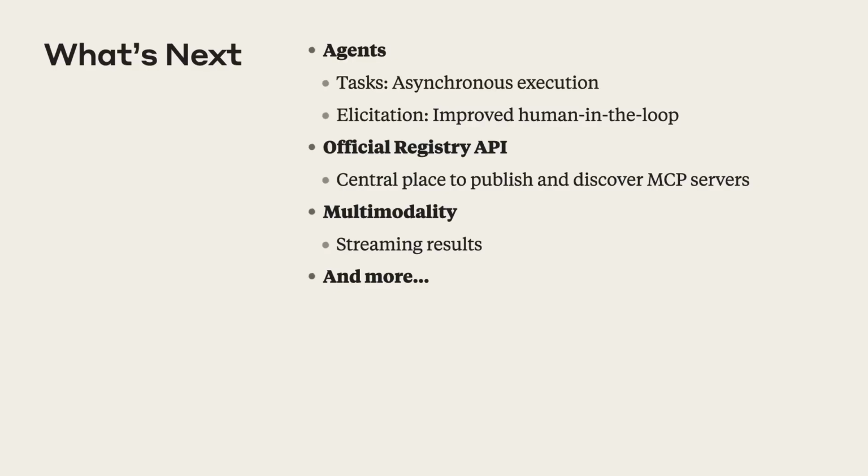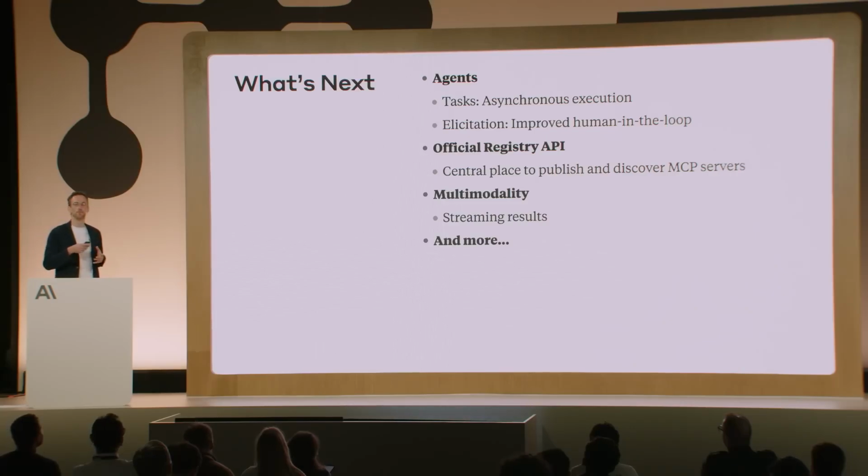There are asynchronous tasks that you, of course, want to run, things that are longer running, that are not just a minute long, but maybe a few hours long. Tasks that an agent takes and that eventually I want to have a result for. So we think a lot about that, and we're going to work to build primitives for that into MCP in the near future.